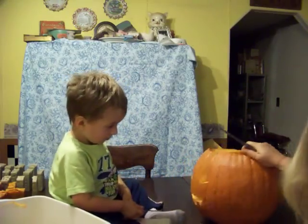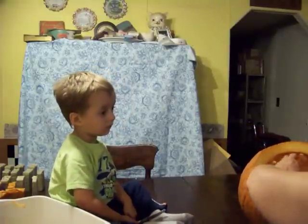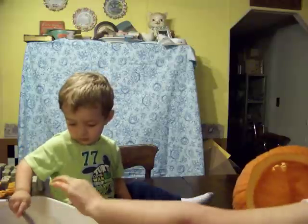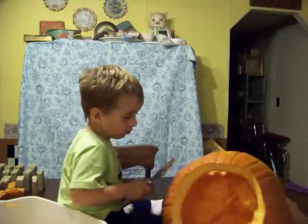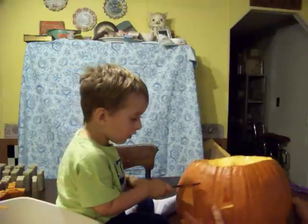All right. So now let's see. We got to get these little inners out here that's in the way. Look in there, y'all. I thought it would be like a mushmelon or something. It's been a long time since I did this. And it's just like hollow with these stringy seed things everywhere.